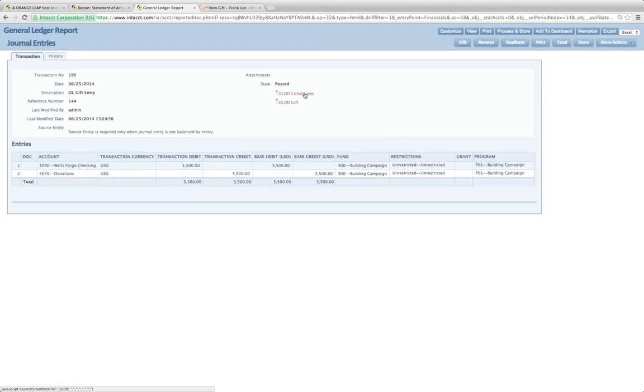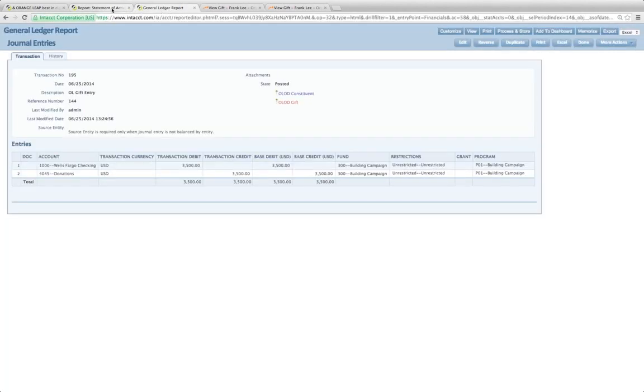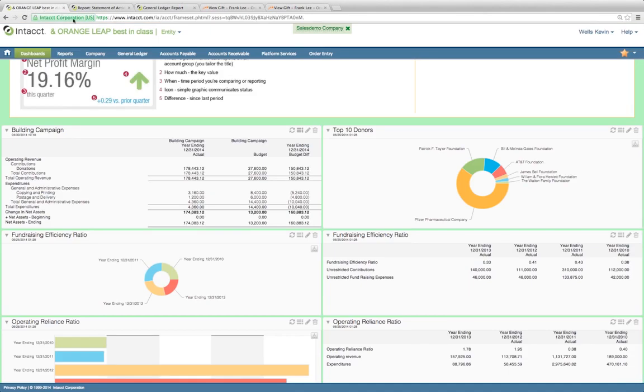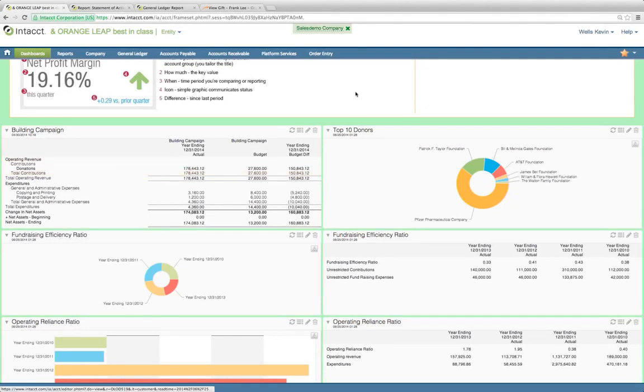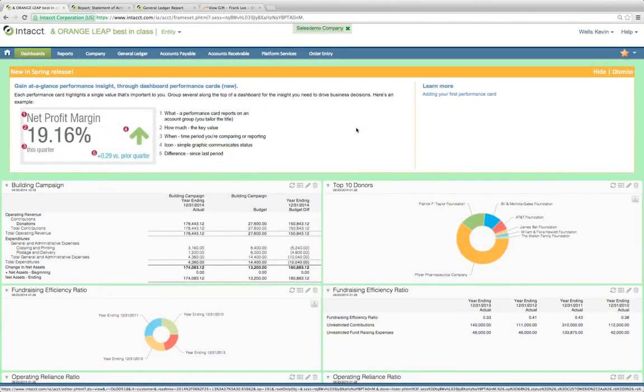I'm running this report, and of course I can go from here right back to that journal entry that we originally started with, and from here I can go right back to the original gift in Orange Leaf. There's Frank Lee's original gift. You can see again it opens up in a separate tab, so I can toggle back and forth between that journal entry, that actual report, or my dashboard. All these tabs are easily open for you to toggle back and forth between these two databases, and that is a powerful tool that nonprofits have been asking for and hoping for for years, and we now have it available to you. So, Don, I think that concludes my presentation today on the real-time seamless integration between Orange Leaf Donor Management CRM and Intacct Fund Accounting Software Solution that are both true cloud-based solutions.